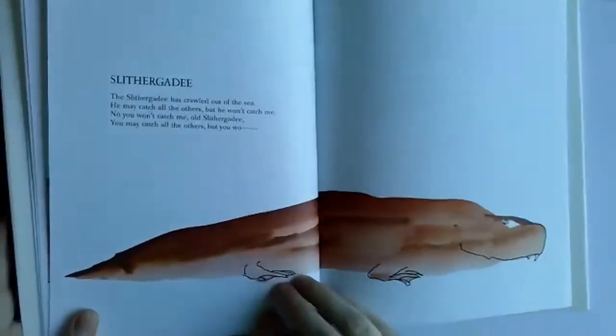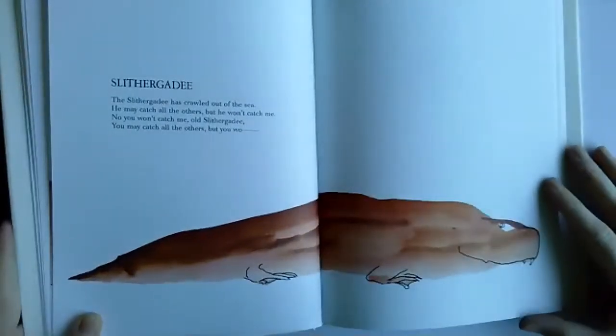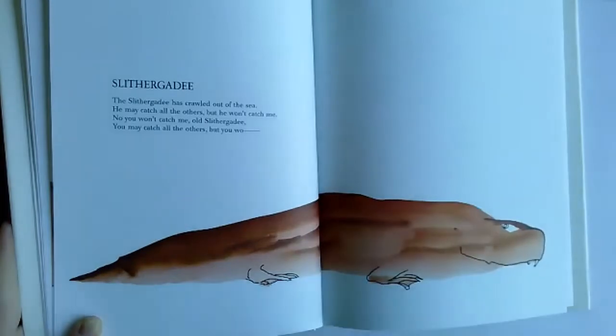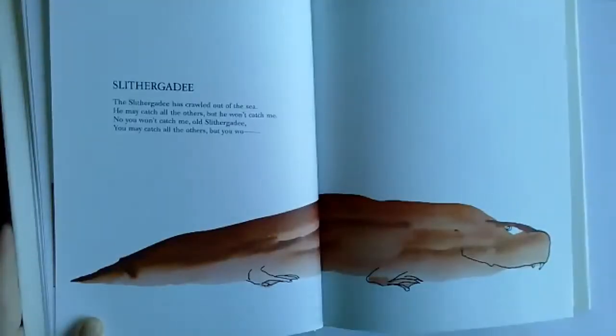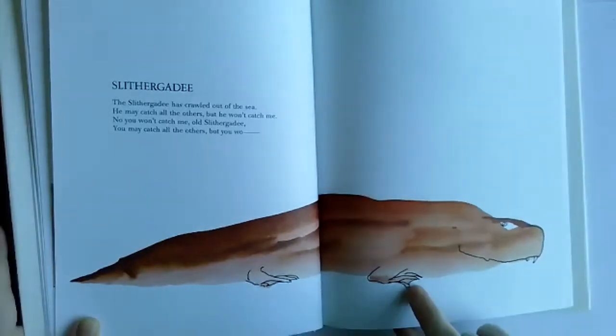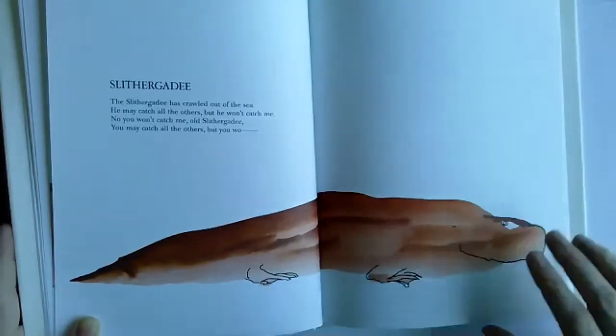Ooh, this is called the Slither Gaddy. The Slither Gaddy has crawled out of the sea. He may catch all the others, but he won't catch me. No, you won't catch me, old Slither Gaddy. You may catch all the others, but you won't. He looks so sneaky with his eyes and his mischievous smile, and his feet are like little webbed feet.